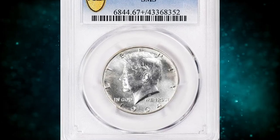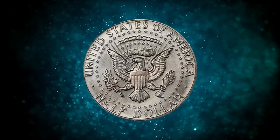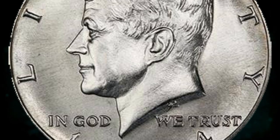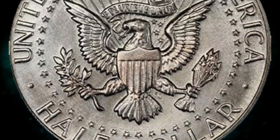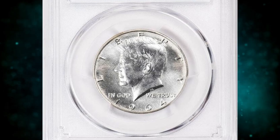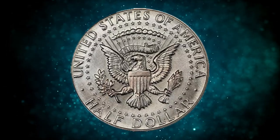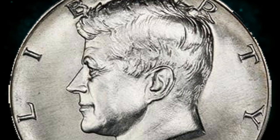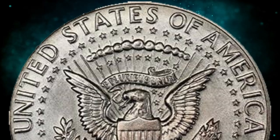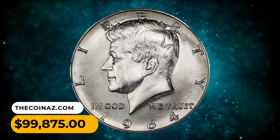Number 1: 1964 Kennedy half dollar from a special mint set. In January 1964, the first JFK halves were struck, amounting to a total production of over 429 million circulation strikes between Philadelphia and Denver and nearly 4 million proofs. Somewhere along the line, about a dozen specimen strikings were produced, clearly different in style from those struck for circulation or proofs. The devices are sharply struck with exceptionally bold definition in the hair area, and the rims are high up and fully squared. The fields show extensive die polishing marks in the reverse fields. The obvious details include a small notch in the crossbar of the '4', a feature never observed on any other 1964 half dollar. This true rarity in SP-67 plus grade was sold for $99,875.